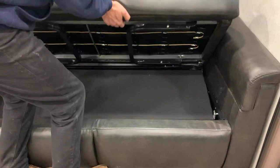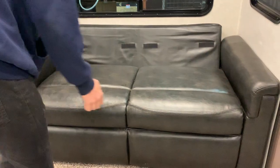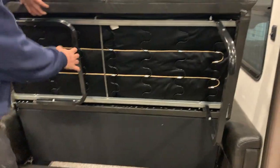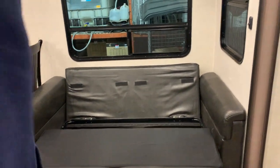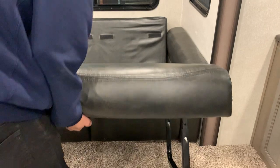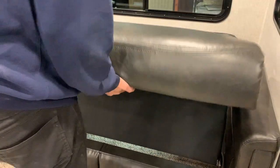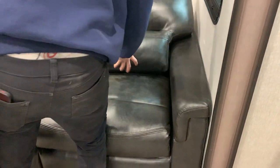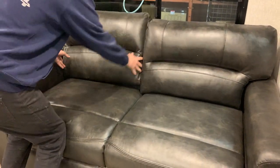Inside the other dinette area you do have a fold-out couch. You're just taking the foot of the couch and pulling it out — you've got two legs you've got to flip out — and it comes down. Then you just fold that back cushion down and there's your bed. To get it back in you fold it the same way, fold in those legs, and it folds back nicely into place. Just take your back cushions — there's a right and a left — taking note of the cutout on each side to help them go back into place.